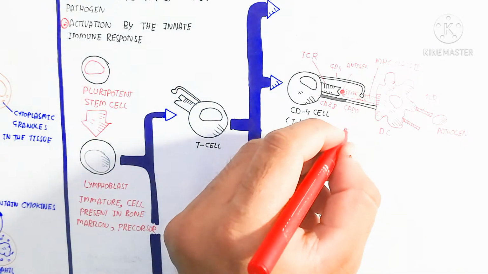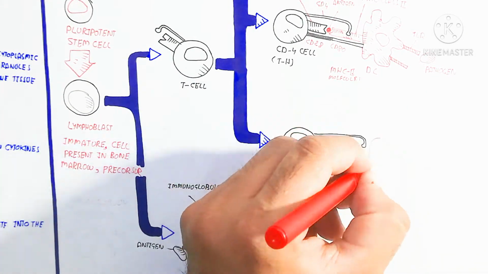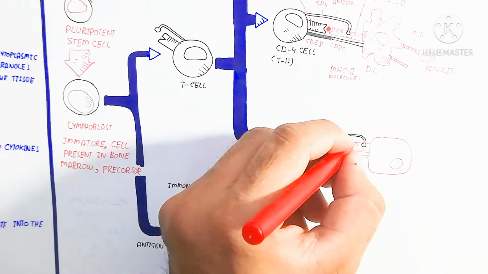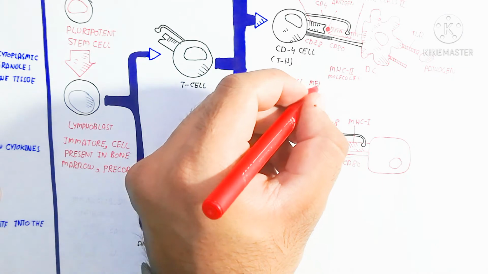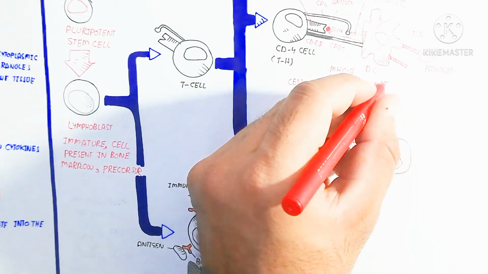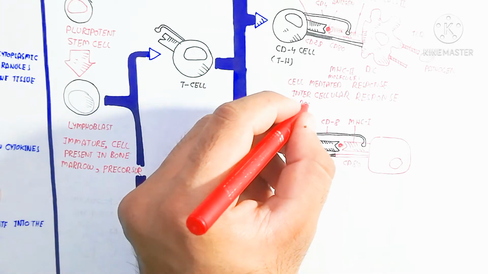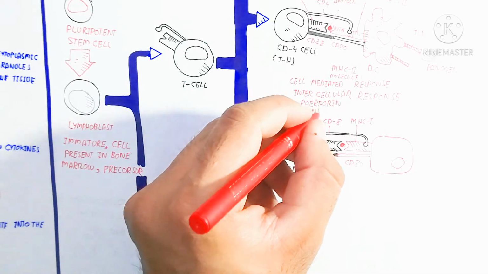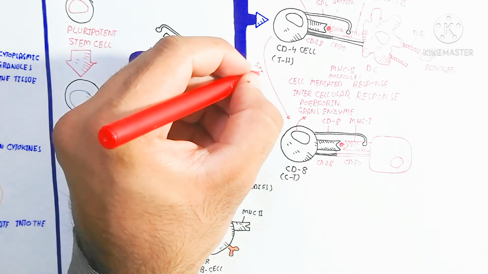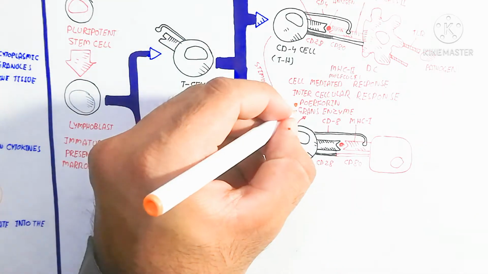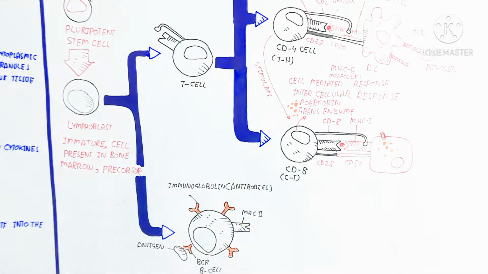CD80. Here is the dendritic cell, which recognizes the pathogen and gives the response by binding of the CD4 antigen, and that is basically the cell-mediated response, the intracellular response. It also stimulates the CD8 cytotoxic T cell. The cytotoxic T cell is used for the intracellular response.